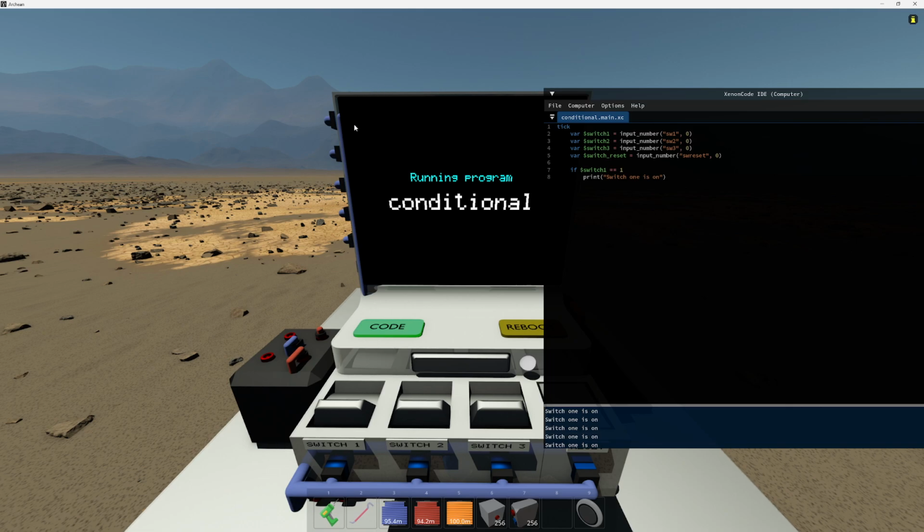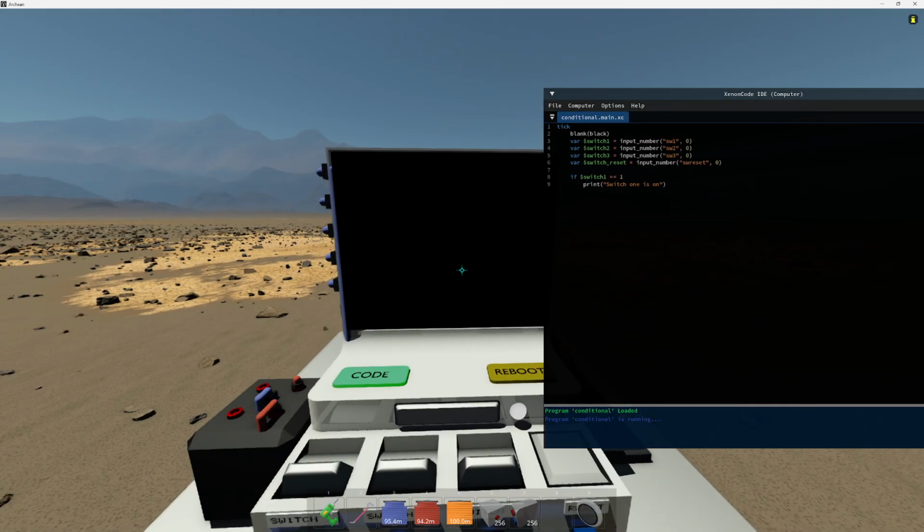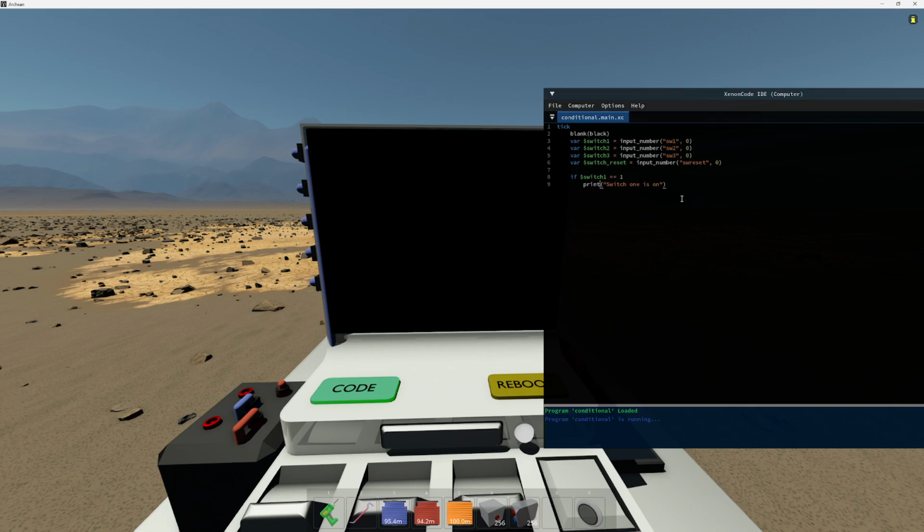And that's okay because, unfortunately, we can't see where this ends. So what I want to do this time, this is a new one, is we're actually going to use the monitor to make it a little bit easier to debug our code. So at the top of my tick here, I'm going to type in something that's a little different. I'm going to type in blank black. And what that will do is convert this monitor into a black screen, as you can see here. And then instead of using the print command, I'm going to use the write command.